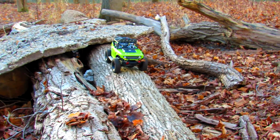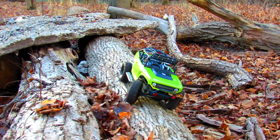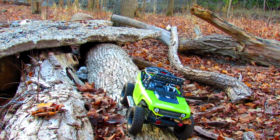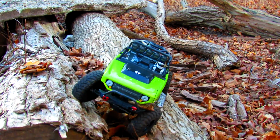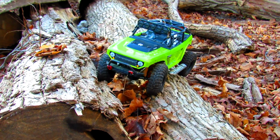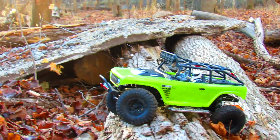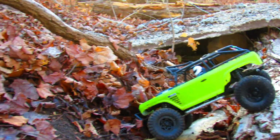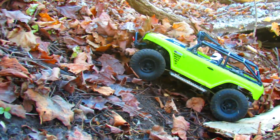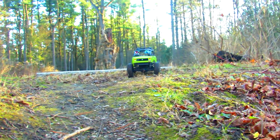So I'm going to try and stick to the right a little bit so when I get down here and swing out, I can get the truck more lateral where I need it. Yeah, this was the tricky part last time. Not tipping. Okay, so now I'm more lateral across the tree, and that gives me less chance for tipping. Yeah! Go Mondo Gecko.